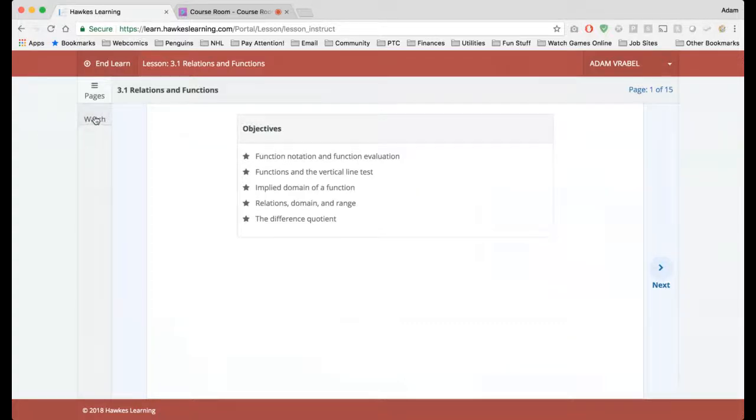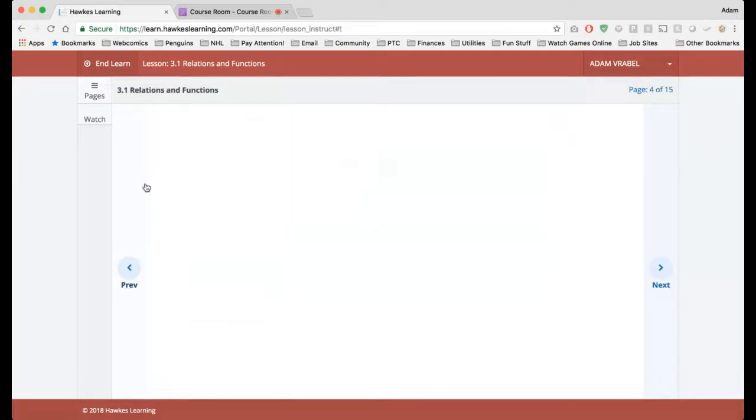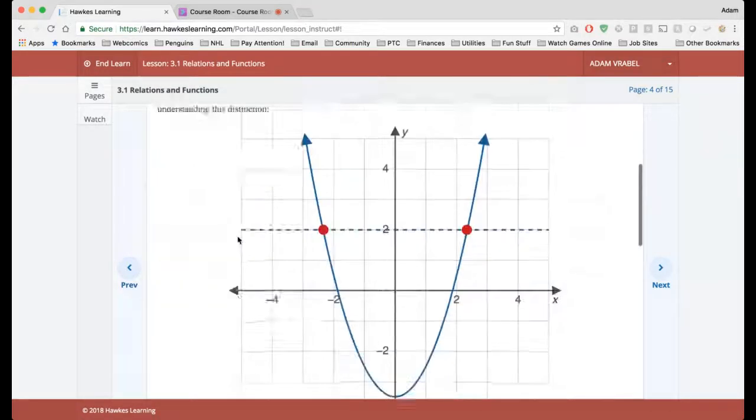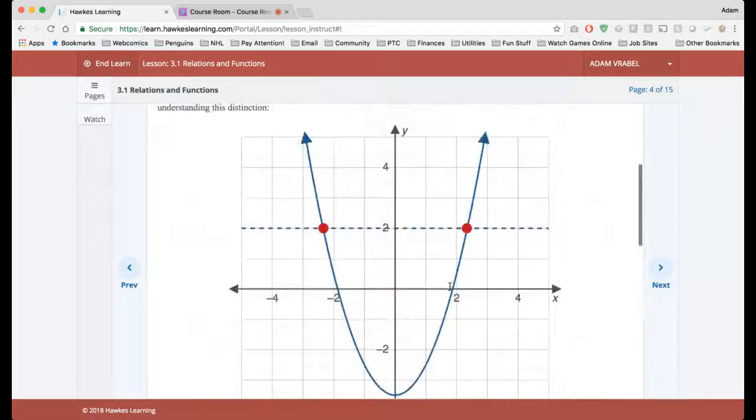There's also a little video here that you can click on if you want to watch that. And you can click on pages to kind of skip ahead to each part in the section here. Each of the 5 topics has a little explanation part and then an example or two. So functions of the vertical line test, we'll skip to that one here. And this tells us what a function is, and the definition and everything.